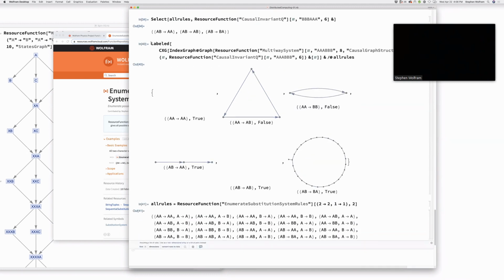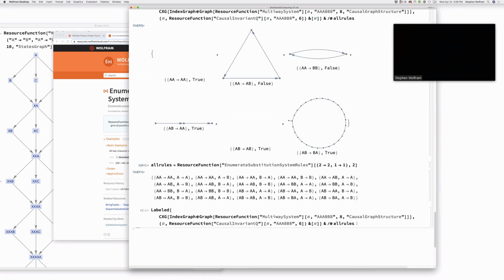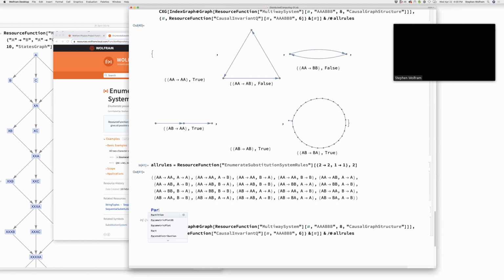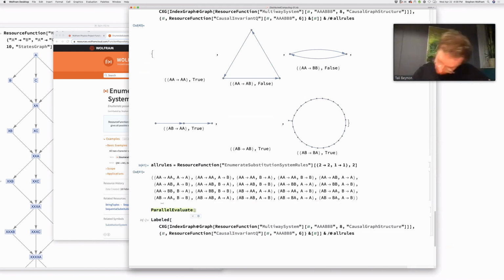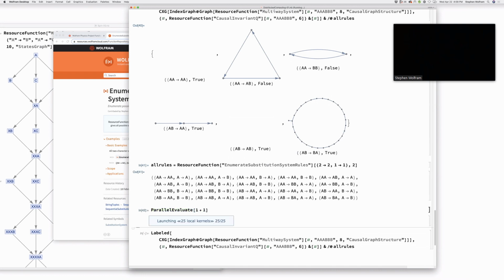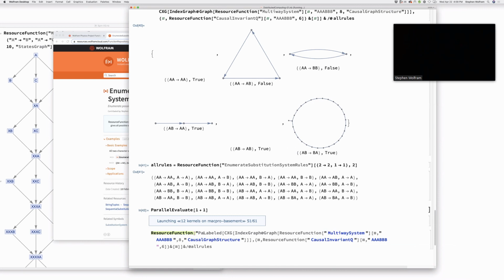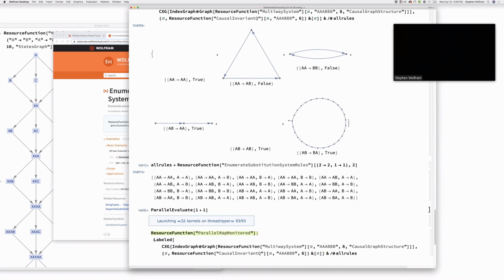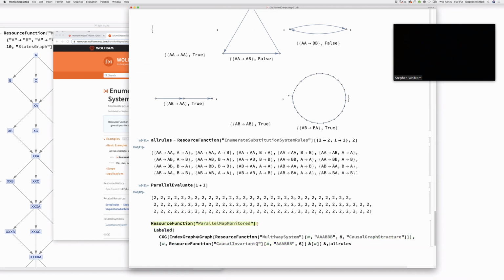Okay. So now let's try the exact same thing there on this set of all rules, and see what we get. And I think I'm going to have to fire up my multiple processors here. Oh, let's do it. How many do you have? About 100. If they all fire up correctly. Okay, let's try this now. See how this works.